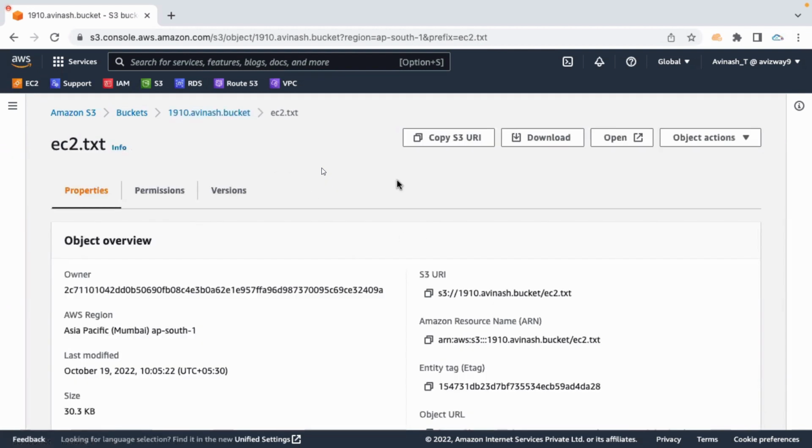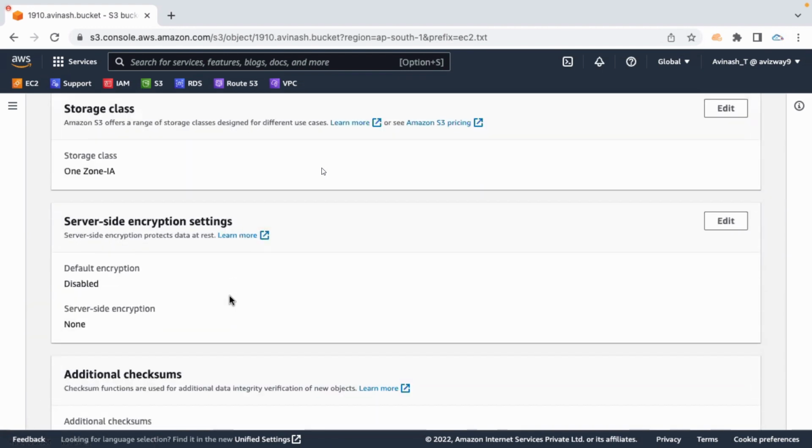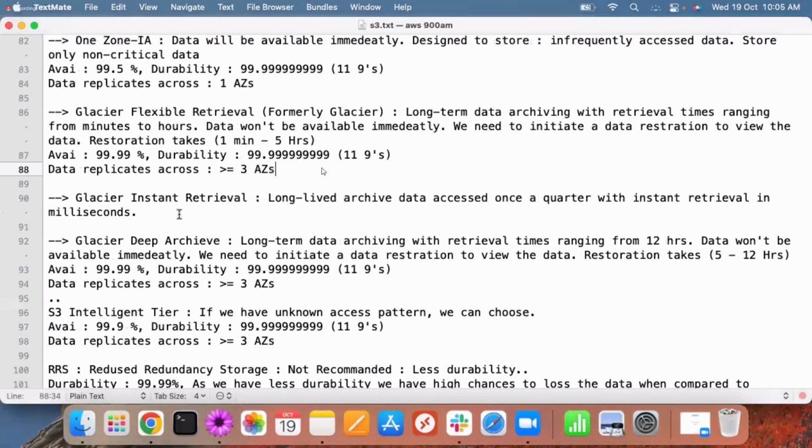Now, let's change the storage class to Glacier. In Glacier, as I told you, we have 3 types. The regular Glacier, or Flexible Retrieval: how much time is restoration going to take? 1 minute to 5 hours, it depends.